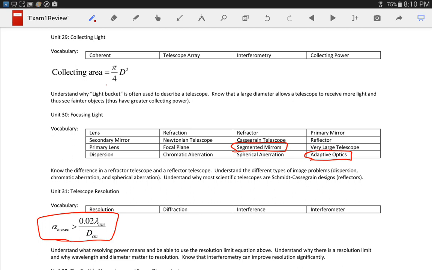Because when you look at a star and you see a twinkling star, the star itself is not getting brighter or dimmer or anything like that. It's the atmosphere that the light is going through that is making the light go through different paths. And so it's going like this as far as our eyes can tell, and that's what's causing the twinkling. Adaptive optics can actually correct for that to hold it still, even though the atmosphere is making it look like it's bouncing around.